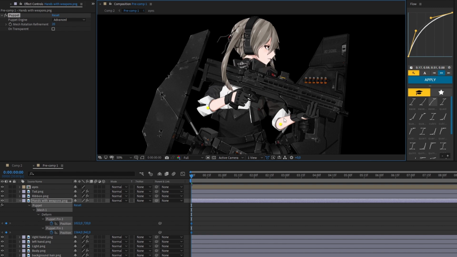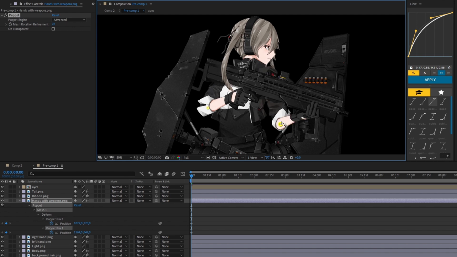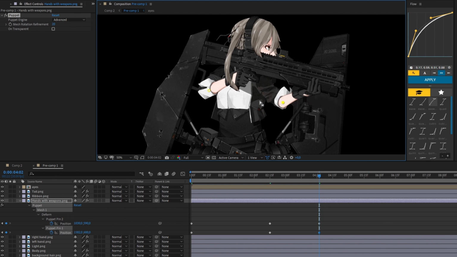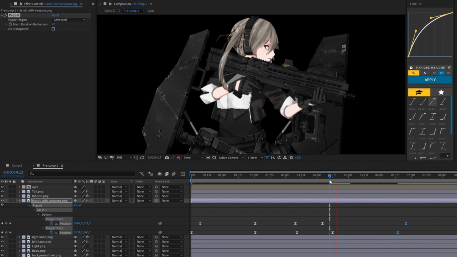Now we should only move those points to which we have bound everything, because the anchored points will move automatically after the main points. Now we can animate them. The main thing is to not stretch the arm so that it doesn't spoil the proportions like this. Then I shift the key points a bit to create a little delay for some more realism. Done.